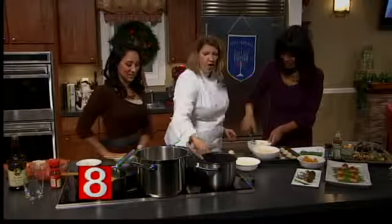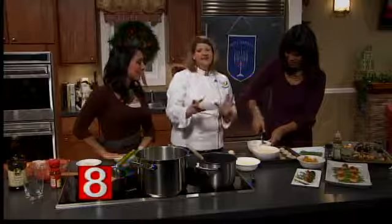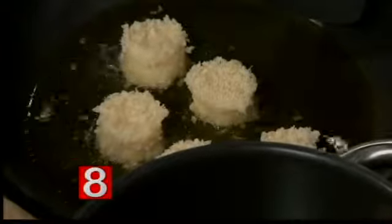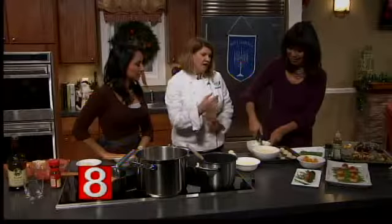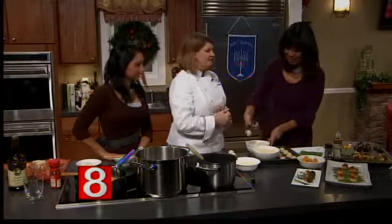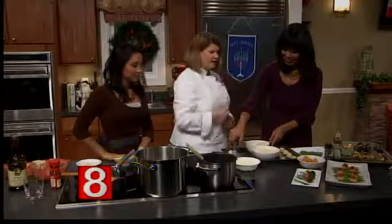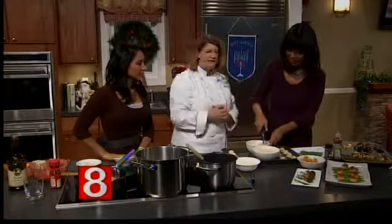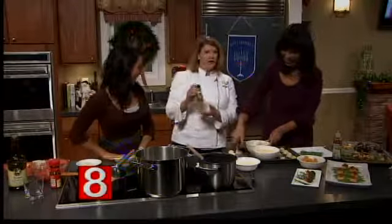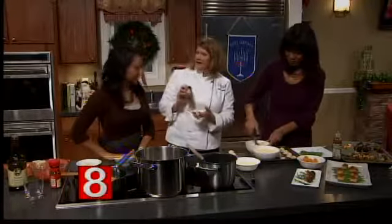I see Brussels sprouts. We have about 2 minutes. Well, you know, you can't have me here without me showing you something you can do with vegetables. So I just cut up some butternut squash and some parsnips into little cubes. I roasted them in the oven with olive oil and a little garam masala to give it a little something different. A little what, Sherry? What did you just say? Garam masala. It's a little spice. It's got coriander, cumin, it's got cinnamon and cardamom. It's delicious and it's a little bit different.